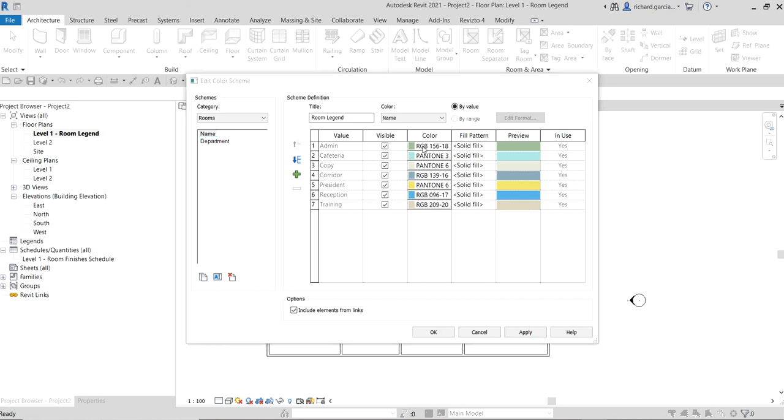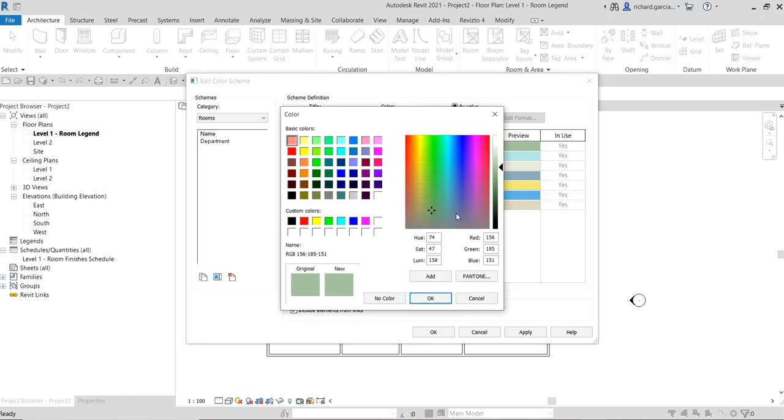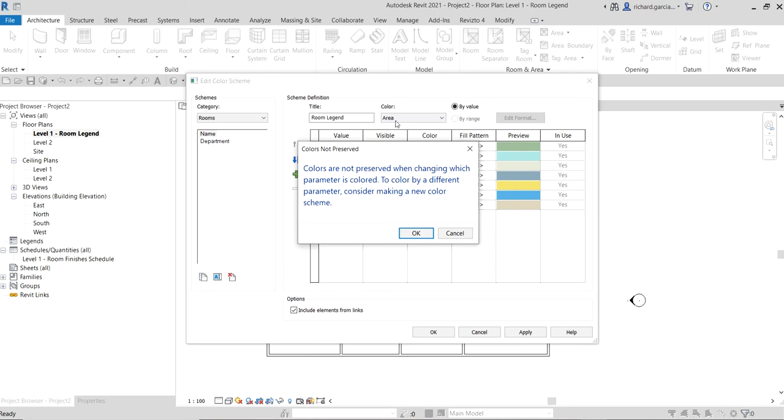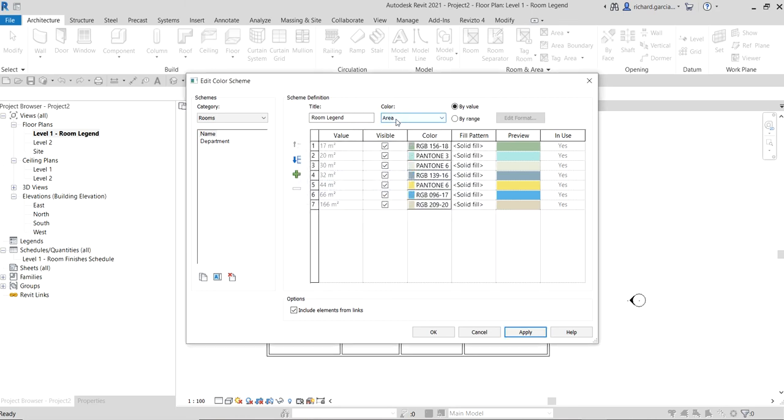You can click that, then just change it. You can make it based on the name, or select based on the area, so it's up to you. Let's say I want to put an area, so I select that, and then OK.